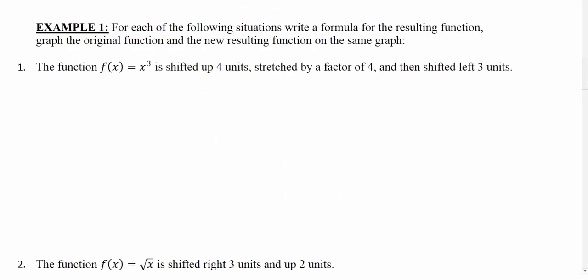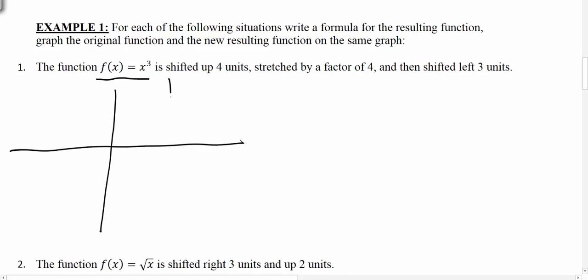Example 1. For each of the following situations, we're going to write a formula for the resulting function, and we're going to graph the original and new resulting function on the same axes so we can see what kind of impact it's had. So our original function is x cubed. I'm going to go ahead and draw that. X cubed roughly looks like this. And again, if you don't know what a graph looks like, feel free to graph it on your graphing calculator.